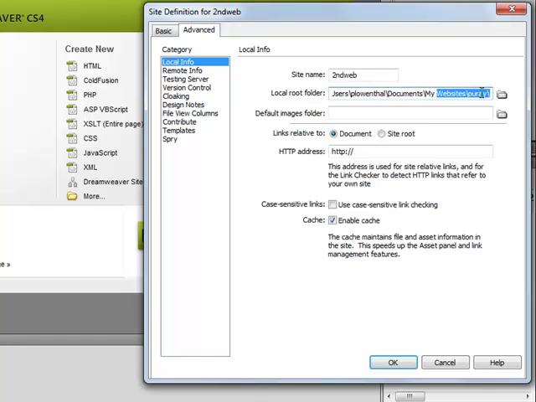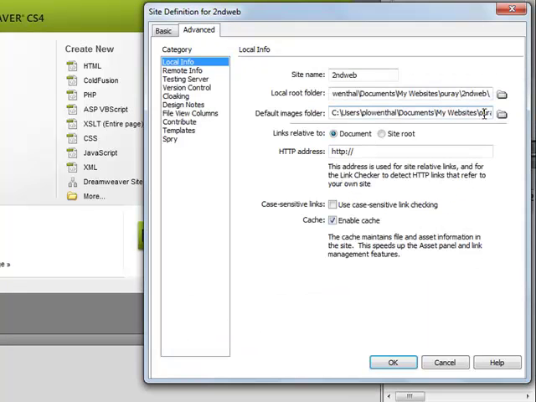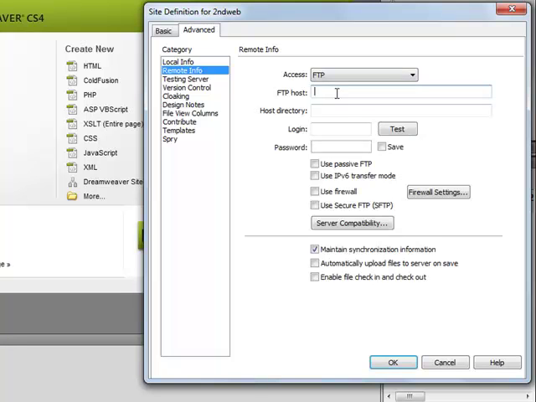Now I tend to check, because sometimes for whatever reason it gets it wrong, so I'm going to add it here. And then I'm going to find my images for my default folder and hit Select. Check that, and that looks right. I can compare. Okay, alright, so I'm going to hit OK. Actually, that should be images. So that's my default. I'm going to hit Remote. I'm going to go to FTP.